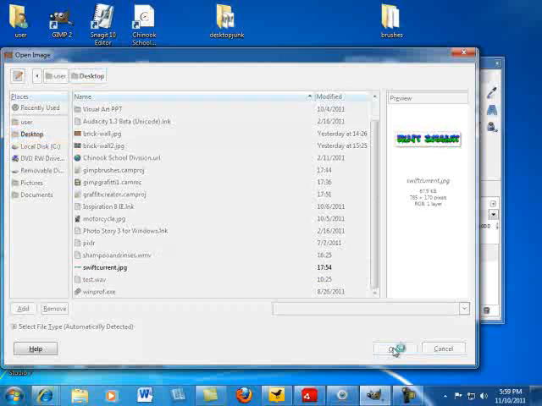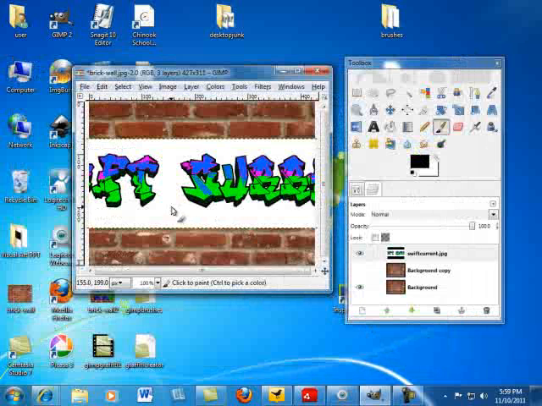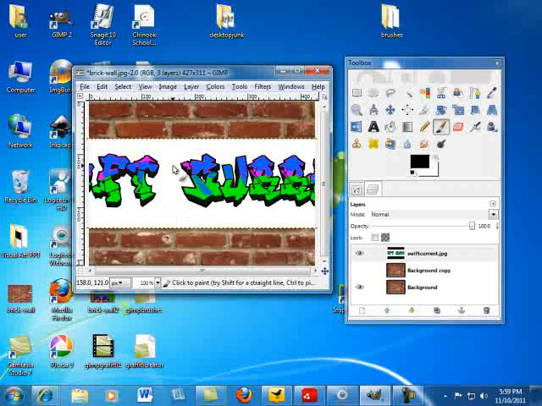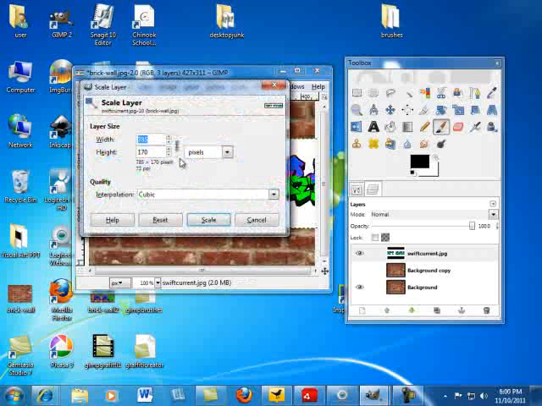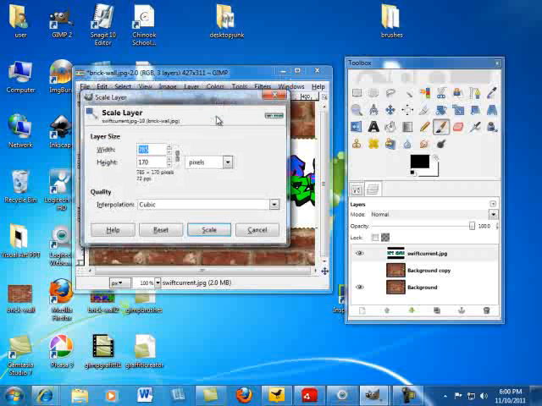There it is. Now you'll notice on mine, my wall and my graffiti art are 2 different sizes. So what I have to do with this layer is scale it down. So I'm going to go into Scale Layer. Here the width is 785 and the height is 170.